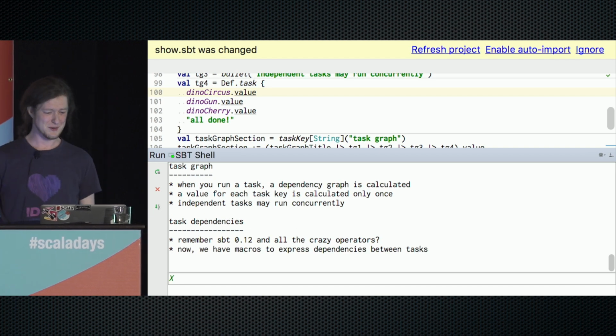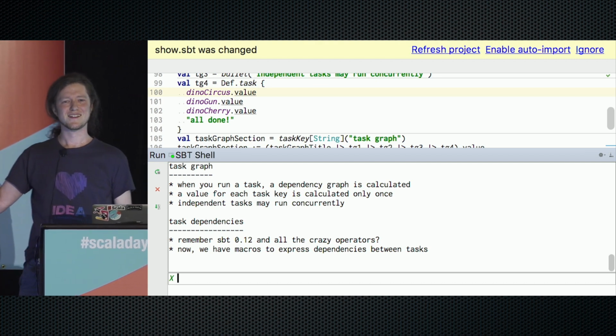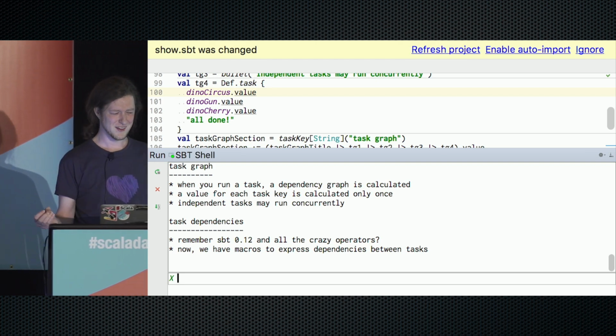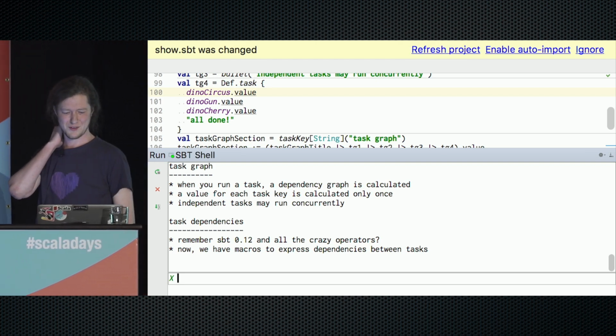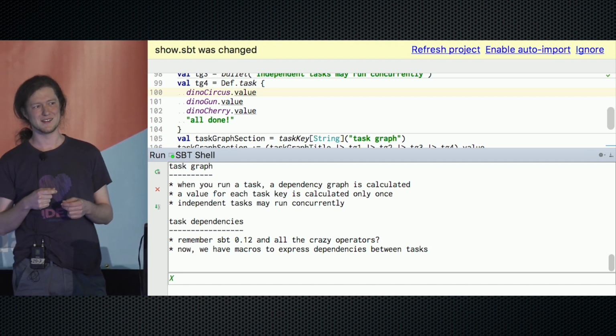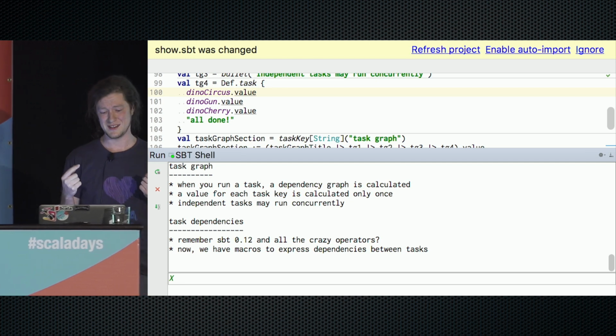So yeah, who remembers all those crazy operators in SPT 0.12? Yeah, that's quite a few. So you've been using it for a while. Basically, those were used to explicitly define the graph structure of your SPT build.